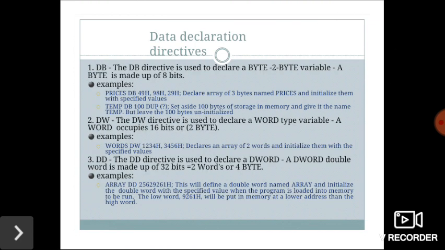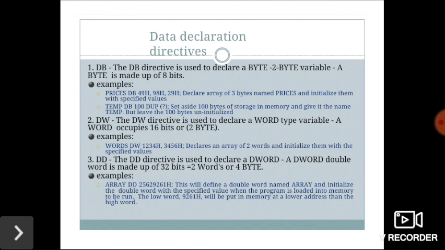The DB directive is used to declare a byte variable. A byte is made up of 8 bits. For example, prices DB 49H, 98H, 29H declares an array of 3 bytes: 49, 98 and 29.